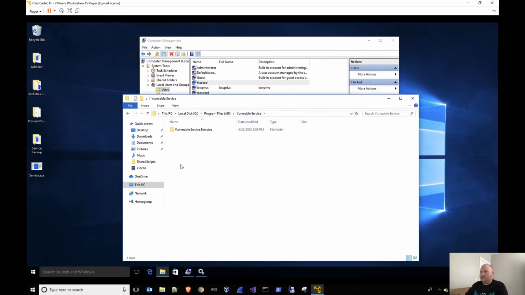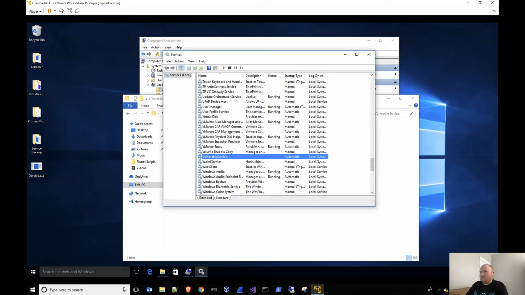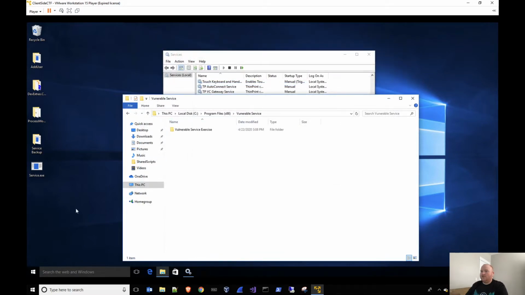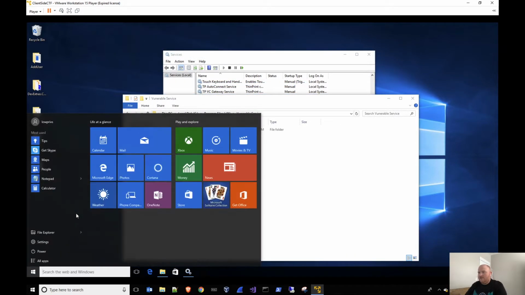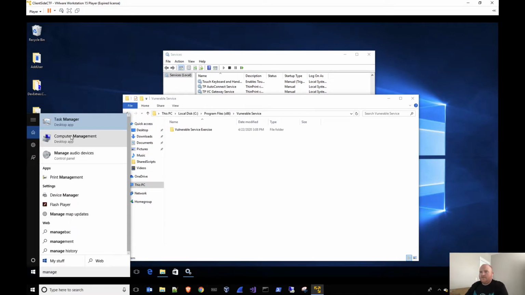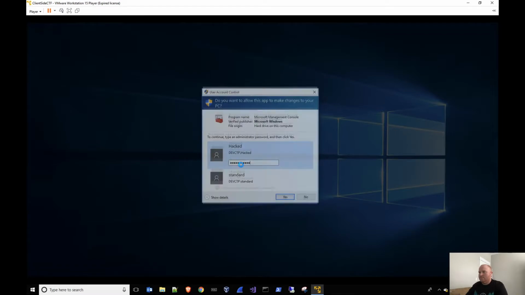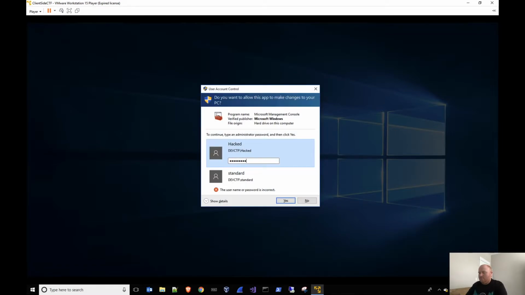So we'll go ahead and delete this. Actually, start the service again, and I lost my mouse. So start the service, and the service should start as normal. Now we have this user in here, right? That tells us that we can now control this machine. So we're going to open up computer management again as our new user. I cannot remember the password that I put in for that user, so we'll do this one instead.